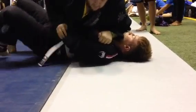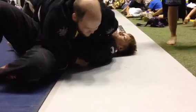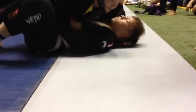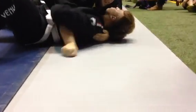Cross face, go under his head with the arm. Get your underhook back. Get that right arm under his arm. Go to the inside with the right arm. Yeah, swing the arm inside. There you go. Dig, dig, dig. Walk your hand up now. Nice. Now you can walk your hand up towards the mat a little bit.